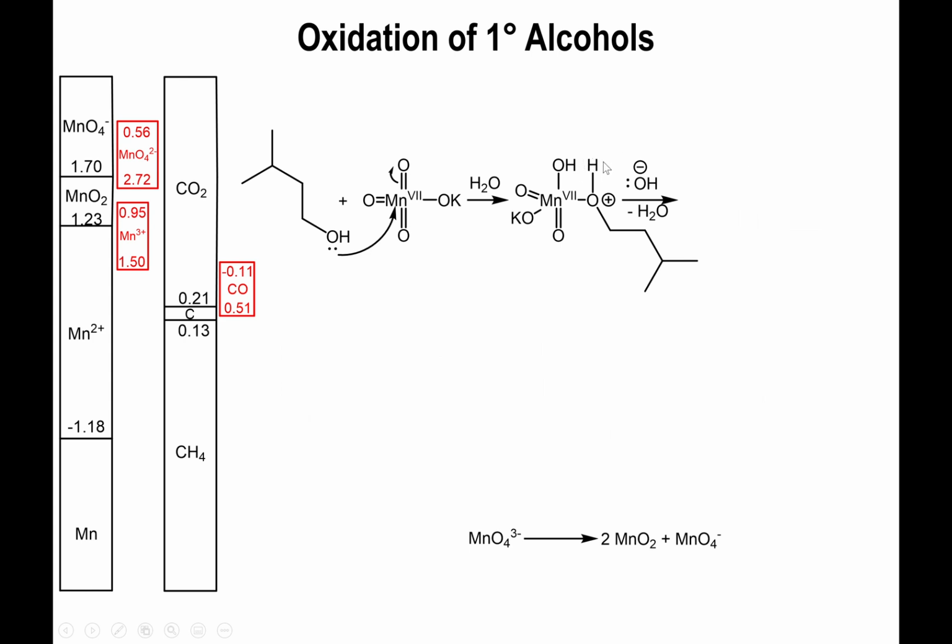And basically what happens is that now you're going to have a proton exchange. So this proton that you have on the alcohol, once it binds to the manganese, becomes acidic enough that the hydroxide can actually remove it. So you'll have the hydroxide attacking that proton and moving the electrons onto that oxygen, and now you form manganese 7 alkoxide.